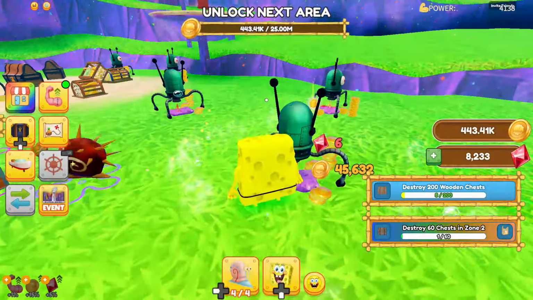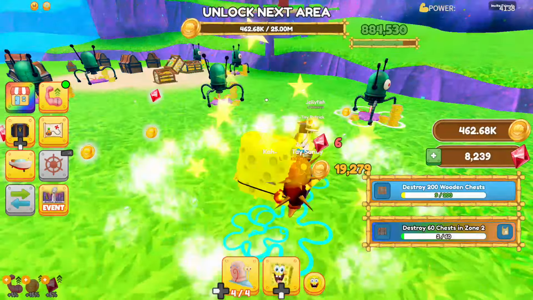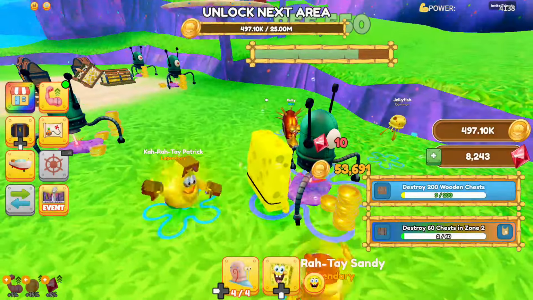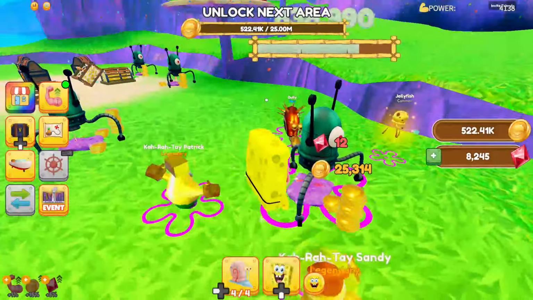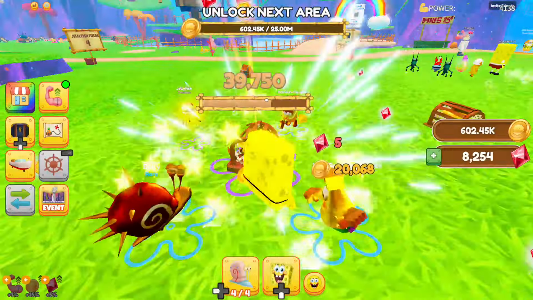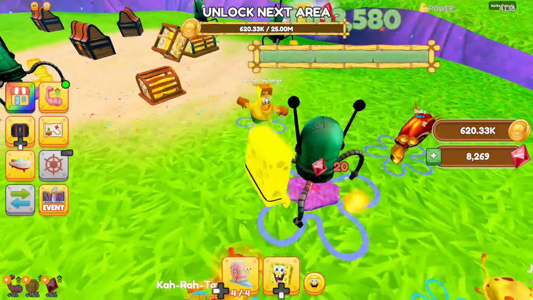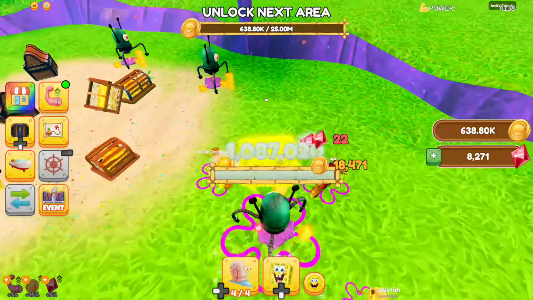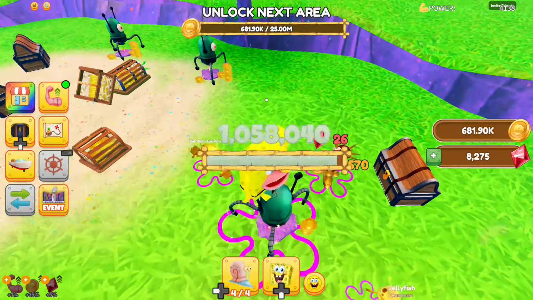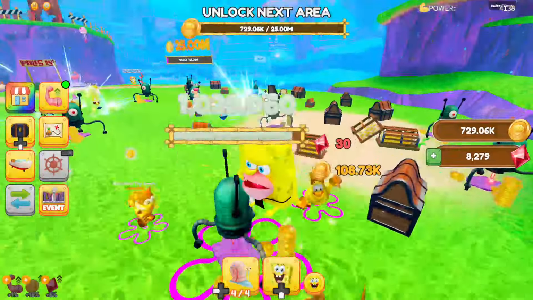You have enough tentacle clam as well. Nice. Oh man. Someone just came in, stole all the doubloons. Dude. I haven't actually seen Mr. Krabs in this yet. Perhaps it's in the next level.